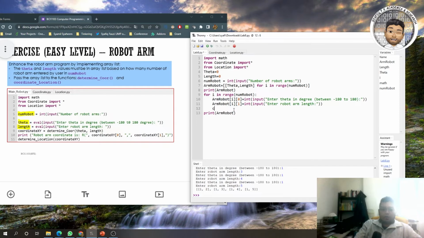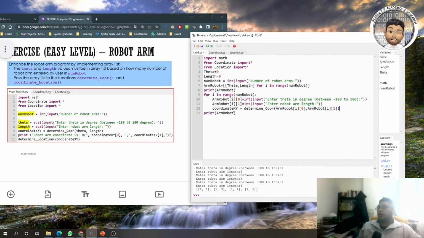So we have coordinate xy equal to determine coordinate, with arm robot i 0, and then another input, arm robot i 1.